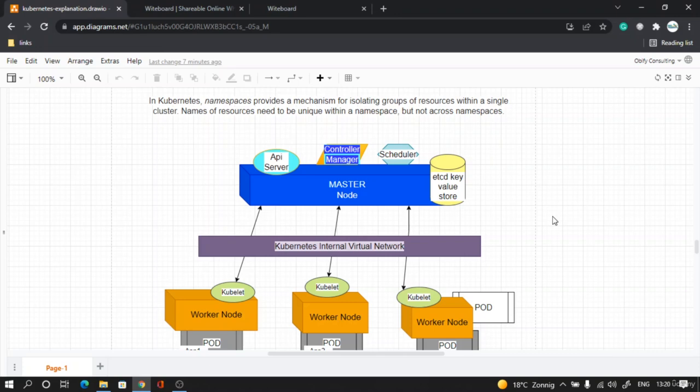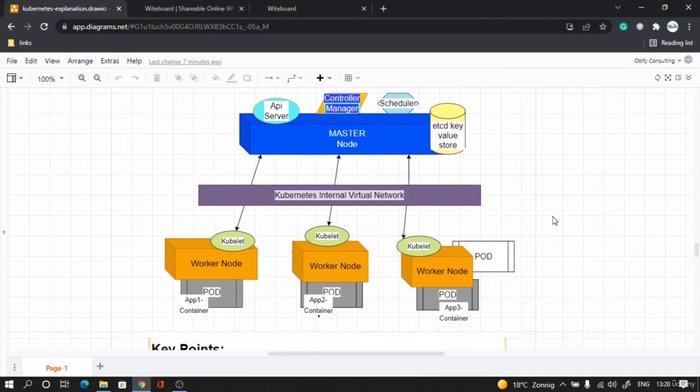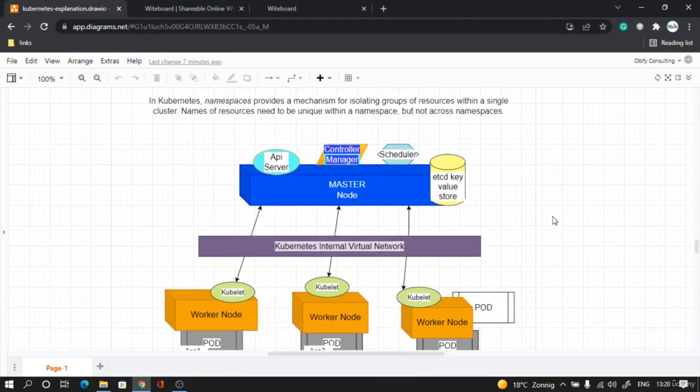So for starting purposes, you can install Minikube on your computer and get started experimenting with all the topics that we discussed, and try out some deployments and see how it works. But if you want to go for a more production-based approach, then you should go for one of the cloud environments like Google, Azure, or Amazon. Thank you.